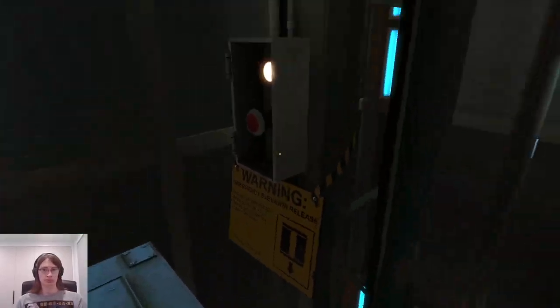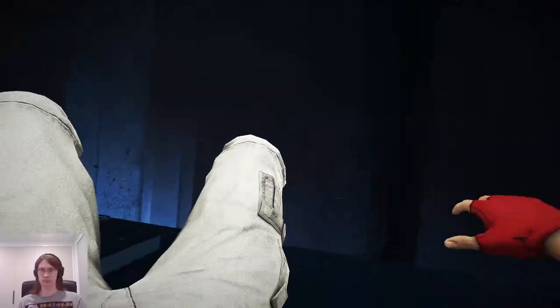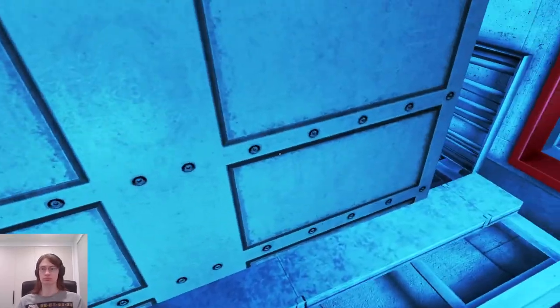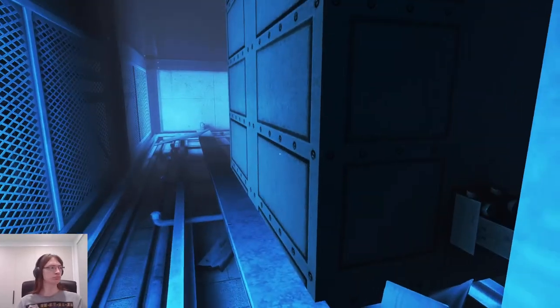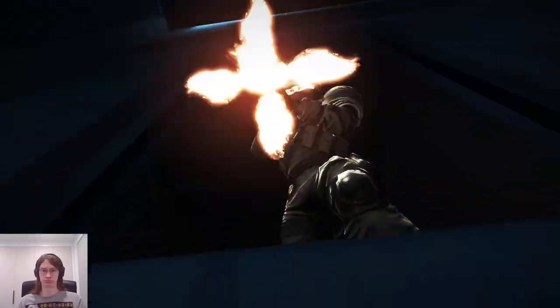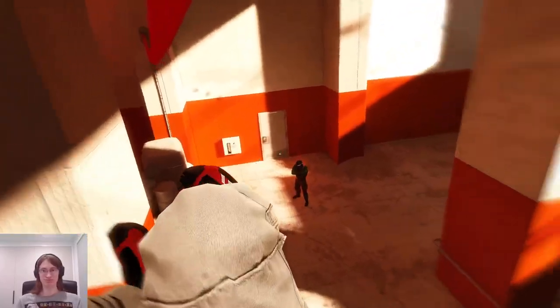In the elevator. Down we go. Yeah, we need to take out that guy. He's guarding the next bag. But yeah, we basically did everything right. It's just we need to deal with these cops a little better.